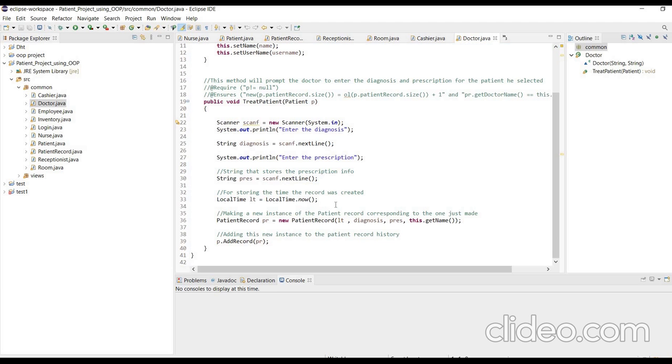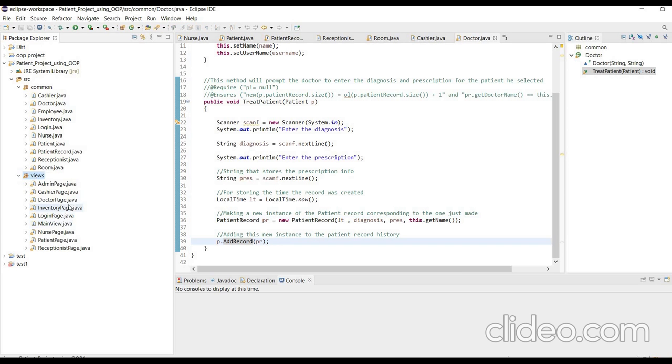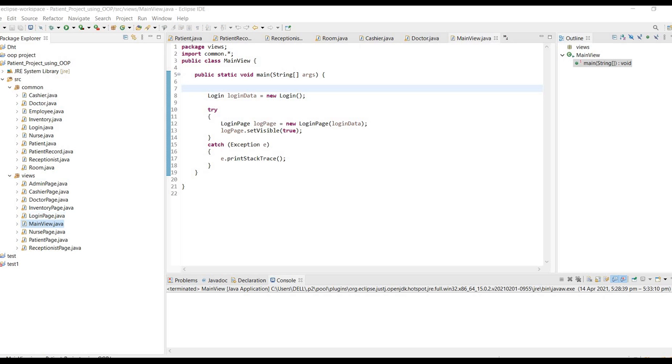This one is for time and record, this one is for a new instance of the patient record, and lastly add a new instance to the patient record history. Now we are going to display the output of the system.